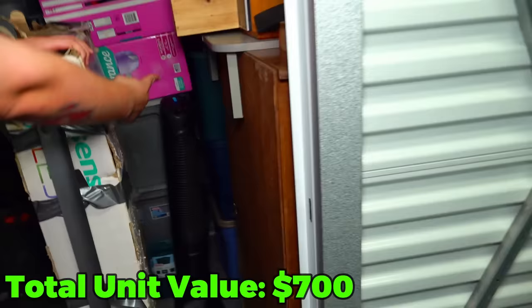Oh my gosh, loot crates. I remember getting these. I found these before quite a few times in units. There's some of it still left in here. Look. Some of the buttons and other pieces. That's pretty cool. What is this big thing here? I see that. Nothing? Okay.